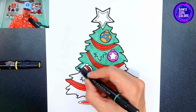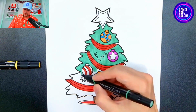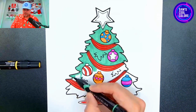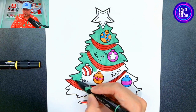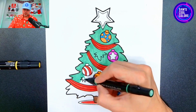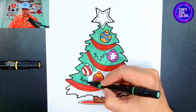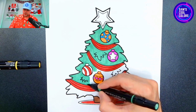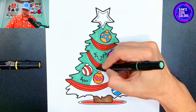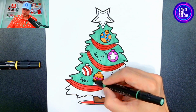All right, so we're almost there. And the tricky part is always going to be, because we have so many fun ornaments on this page, the trickiest part is going to be just trying to slow down to color around those areas, right? That's the trickiest part. So once you get more and more comfortable with that, coloring becomes so much easier and so much more fun, because you're a lot more confident in what you can do with your coloring tools in your art box.